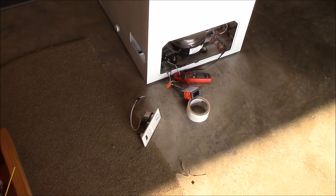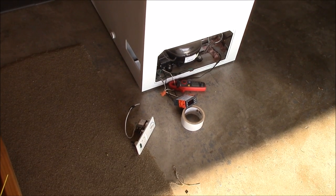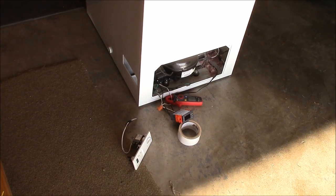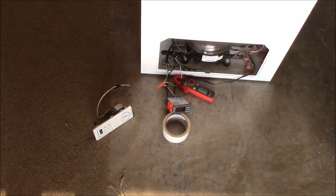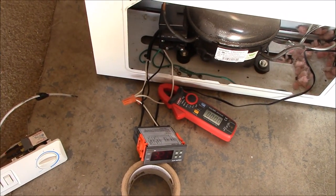Just rewired it. Now this is for entertainment purposes only — if you're not sure what you're doing, hire or call an electrician or a buddy who knows what they're doing. I'm not going to be liable for any damage or injury that you do to yourself or your own equipment. So for what it's worth, this is how I did it.